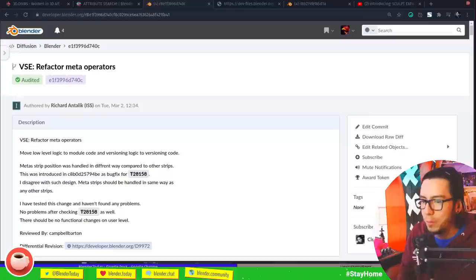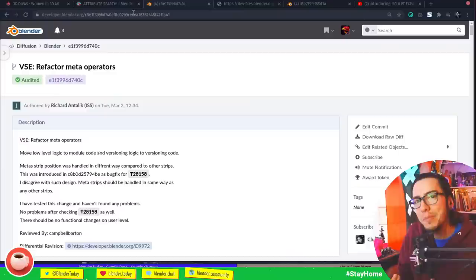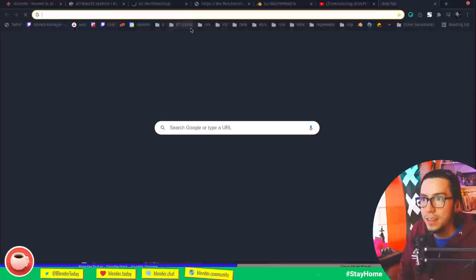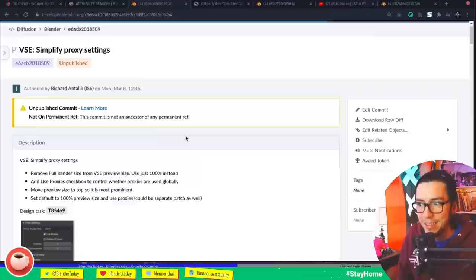And I don't know if I should mention here, but just in case, I don't show things that are not implemented yet. I don't show things that are on a branch, but this is just too exciting. This is on a branch. So there are two changes that are on a branch that get me really excited. One, if it loads, and in the meantime, let's load the other one. Simplify proxy settings to make things a lot easier, a lot simpler.